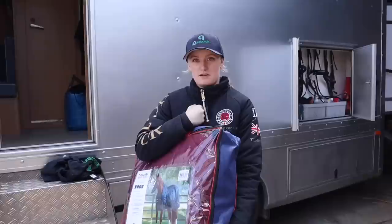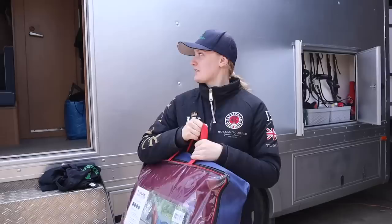Okay, so the final thing I'm going to do is put this new stable rug in the horse bit where the rug rack is. And then that will be it for this video and all the preparation for Badminton, and we'll be all ready to go for early tomorrow morning.